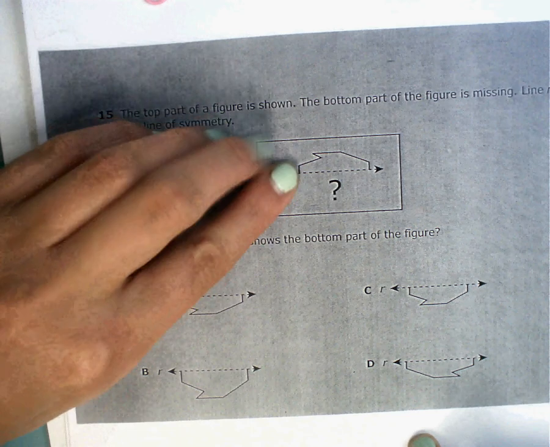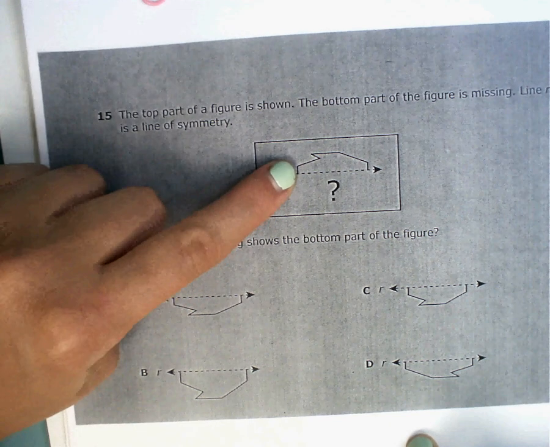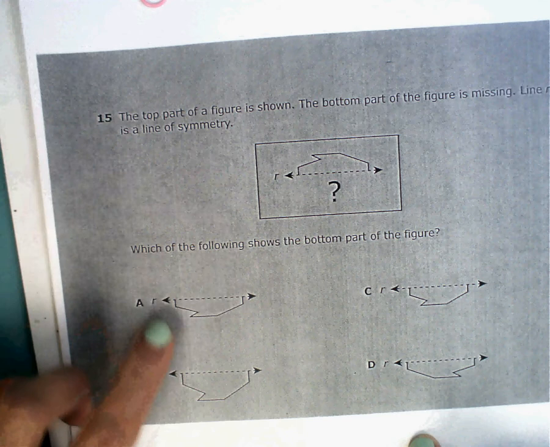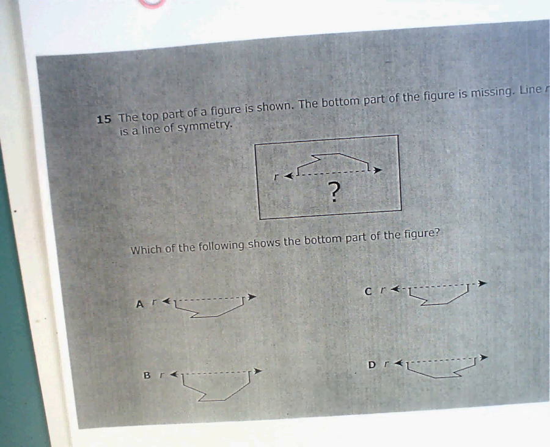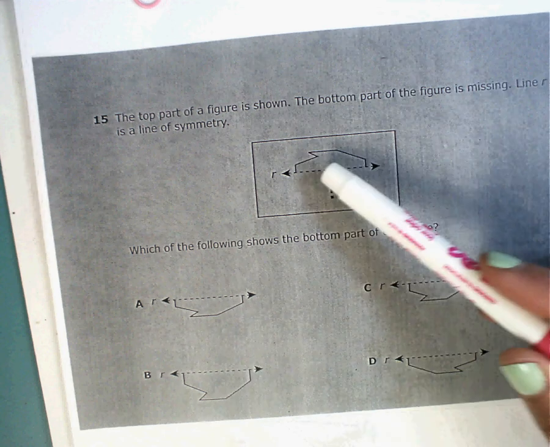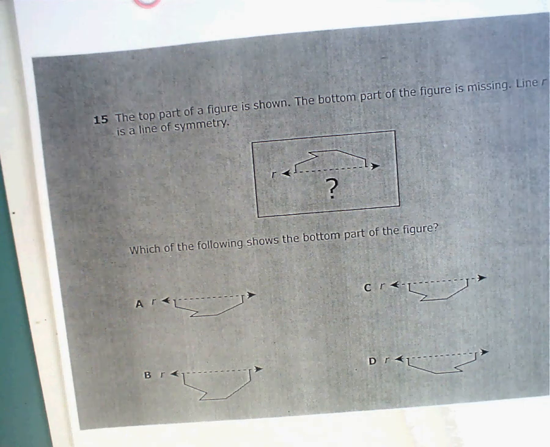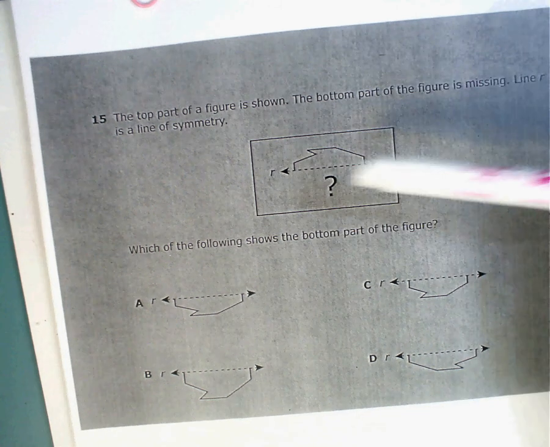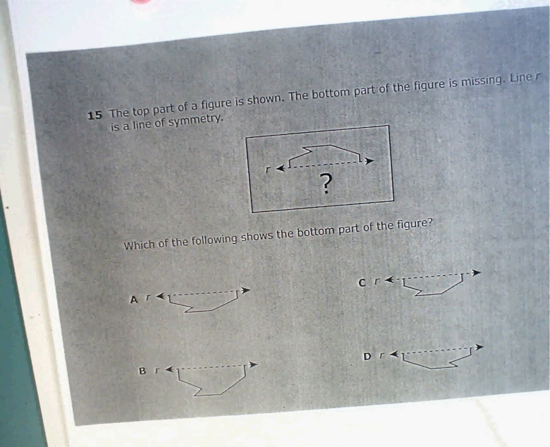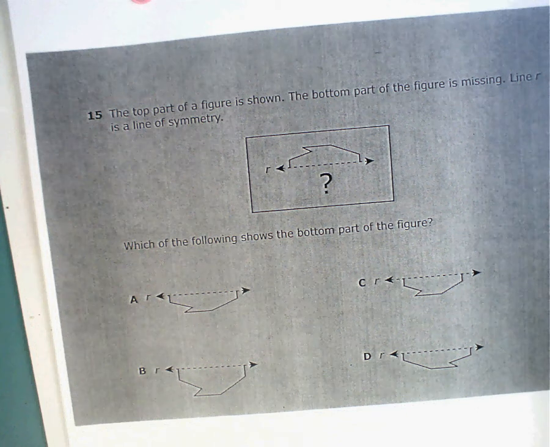So A and B, well, I see that this part is like, look how thick that is right there. Do you see how thick that is? Which one looks like the same thickness? A does, right? B looks too thick. It looks like this part is going to be too tall. Taller than this would be. And it has to be exactly the same. So this side can't be taller down this way than this side would be, or else this is not a line of symmetry. So that means that the answer is A. Okay.